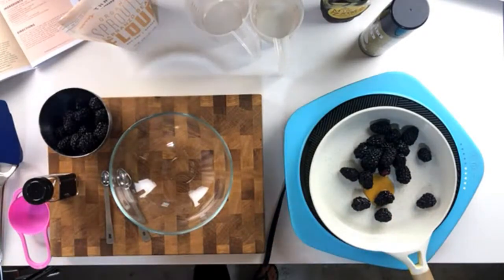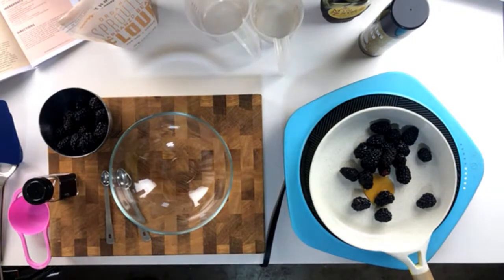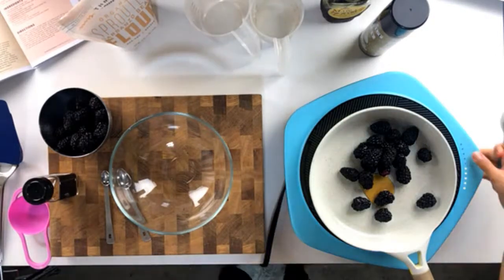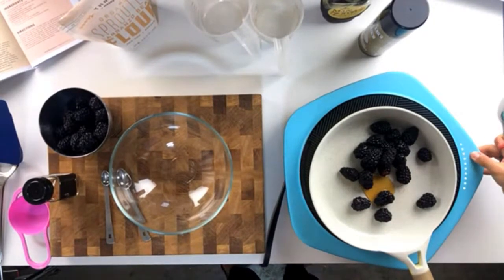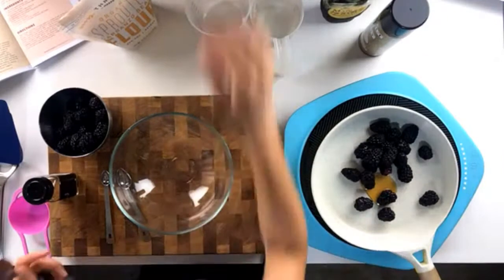And all you really need is some sort of spoon. I'm going to use the back of a wooden spoon. Let me grab a big one. You want to break apart these blackberries to help them create some juice in this pan. Yes, you can use frozen blackberries.